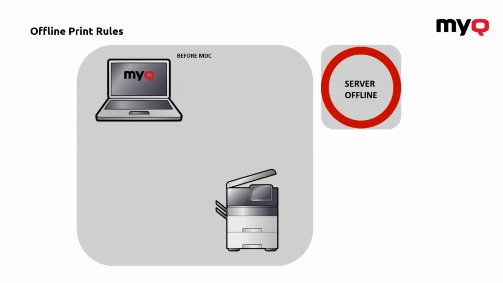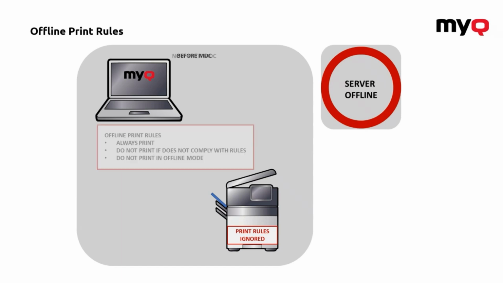Now, as we are here, before the MDC, if something like that happened and you, for example, used the fallback printing, whatever was printed, yeah, the user got the printout, that was good, but the print rules were completely ignored. So that way they could print even if the quota was depleted. They could print even if, I don't know, they were not allowed to print in color. But all these things are now controlled by the MDC.